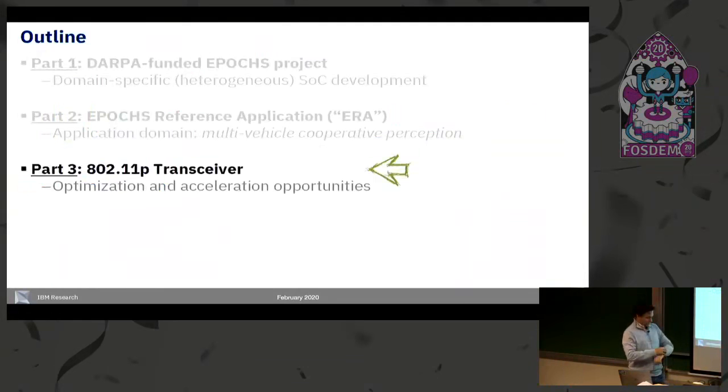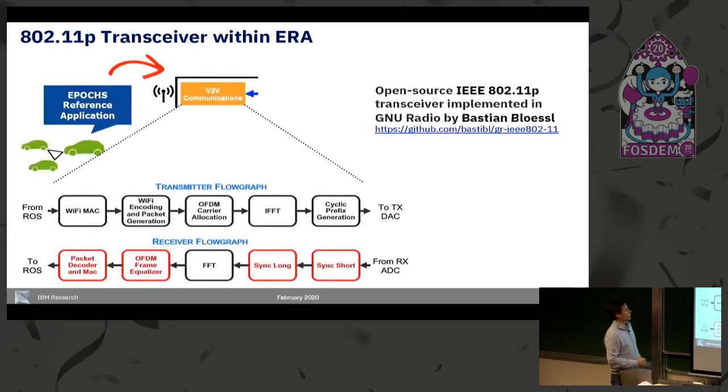So now let me go a little bit into some characterization that we conducted on the transceiver of ERA and some optimization opportunities that we have identified that may be of interest. As I said before, ERA has several components. I will be focusing now on that box there, the vehicle-to-vehicle communication part, which is actually the 802.11p GNU radio transceiver that we took from Bastian, right? So when you take software that you don't know and you want to identify acceleration opportunities, what is the first thing you usually do? Well, you characterize the application on a well-known system. So we took this transceiver, we executed it on some machine, and we started measuring the amount of computation cycles taken by different parts of this flow graph.